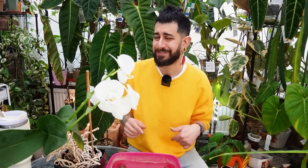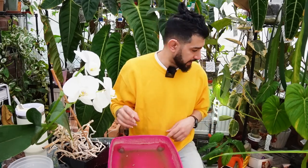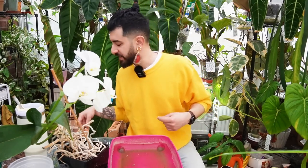Okay, again with all the glamorous downwards angles, but this is the only way that I can get you to see vaguely what I've got in front of me. So bear with me whilst I try to make this work. Okay, so the first thing I'm going to be looking at doing today, and I'm trying to see if I've got the bag somewhere. I do, which is to repot this orchid right here.